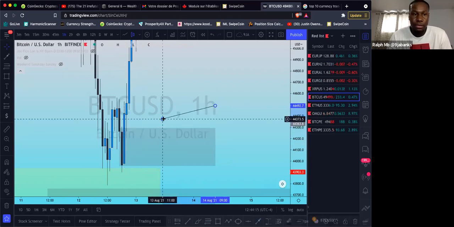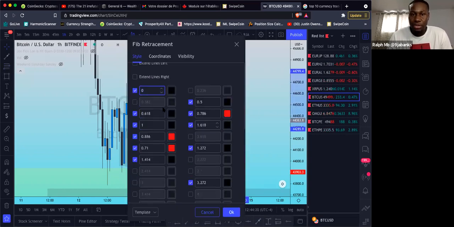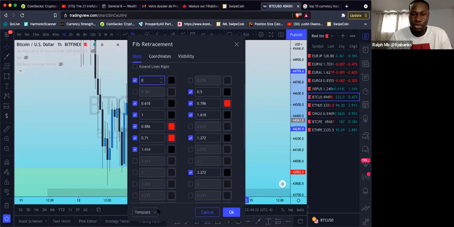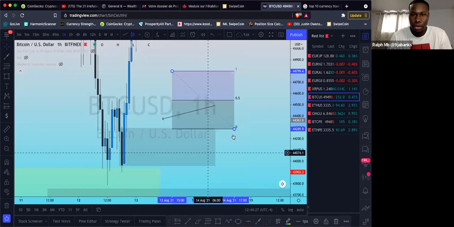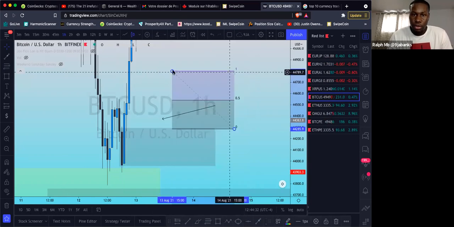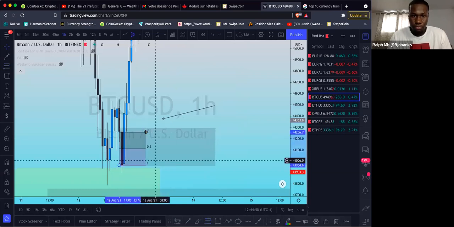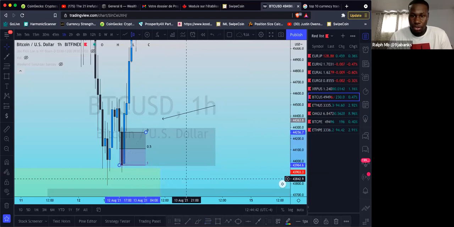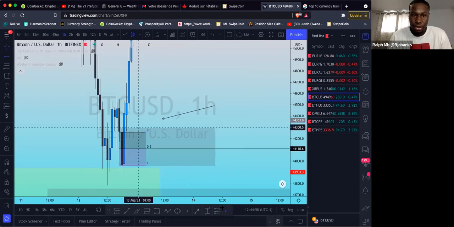Now, how do I know what's what? I take my Fibs and change the tools. All I did was uncheck everything except 50%. So I'm gonna change my tool to a sniper. You guys see I only have 1, 0, and 0.5. That's all I do. I'll be done after this. So generally, I'm gonna use this tool just to make sure you guys see it. So 50%, or price enters the opening price.